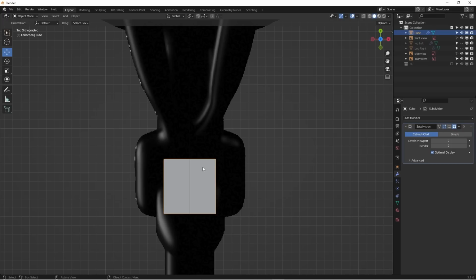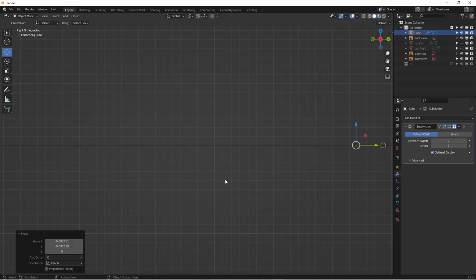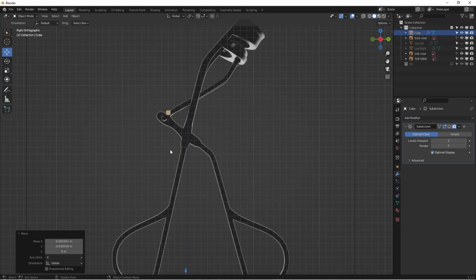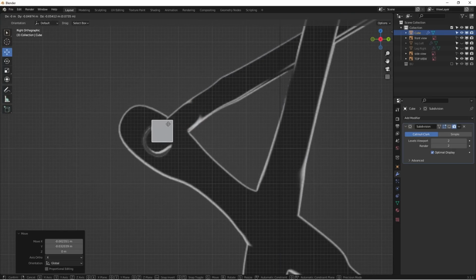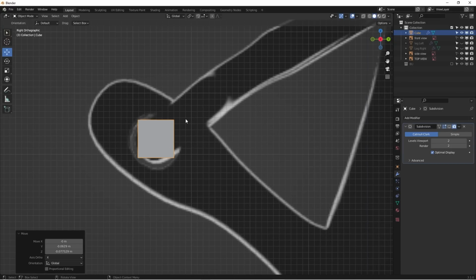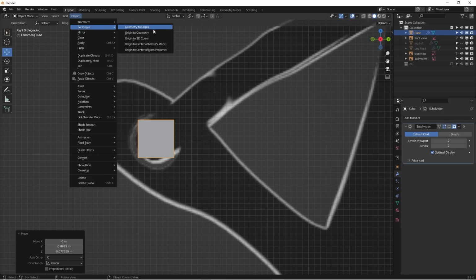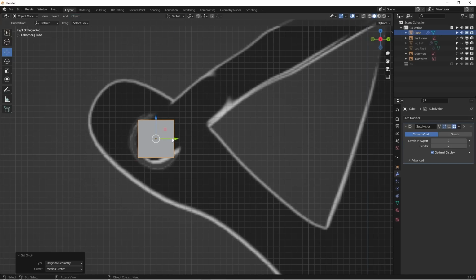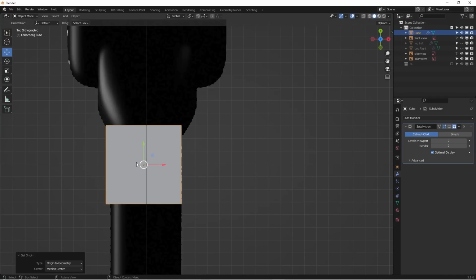So let's see, grab this, go to the side view, making sure it's positioned in the right place, and then go back, making sure the object origin is in the geometry. Set that to here, so we can work from there.